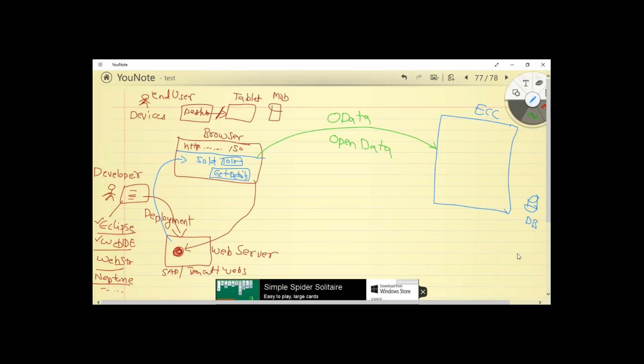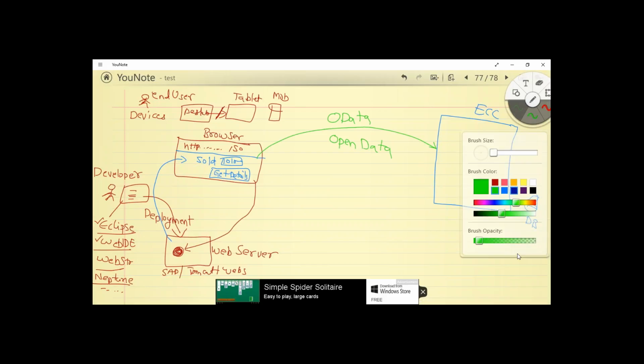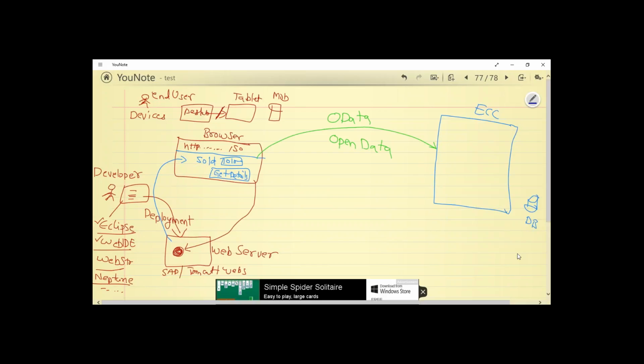And what happens here? We will have one more black box which accepts the OData, and that black box is nothing but SAP NetWeaver Gateway. It accepts the OData from here and goes to where the data is available. It may go to the table through ABAP programming.